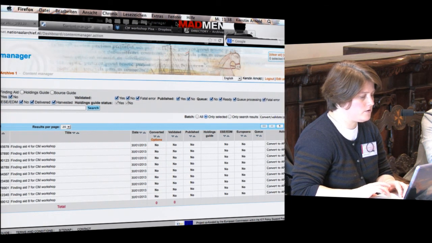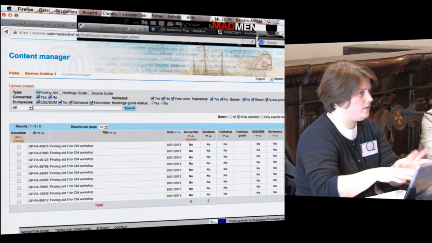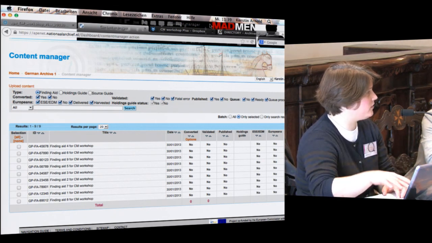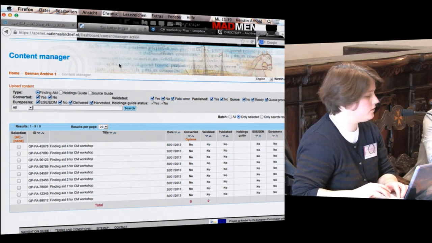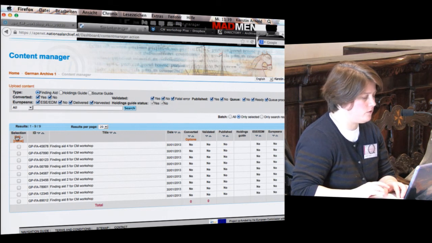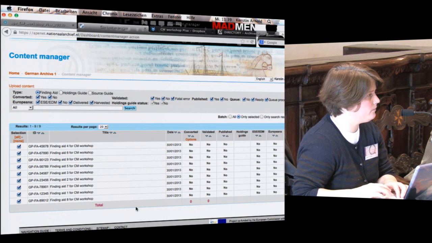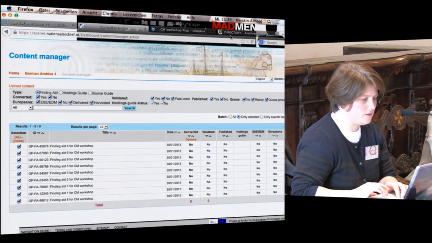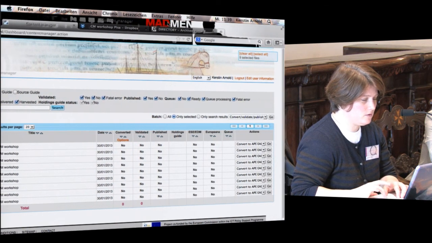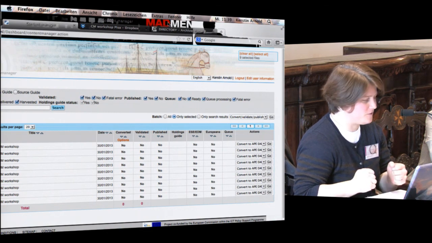And now you see the list of files that we have uploaded, but you see that in every column there is a no, because they have not yet been processed on the dashboard. So we have to do the processing on the dashboard now, and in that case, we simply click select all to do a batch processing. And then we will see, when all of us are doing this now, if the system stands up or crashes.